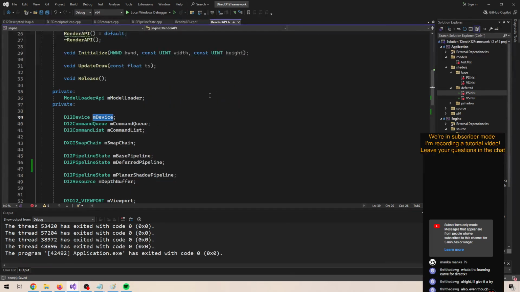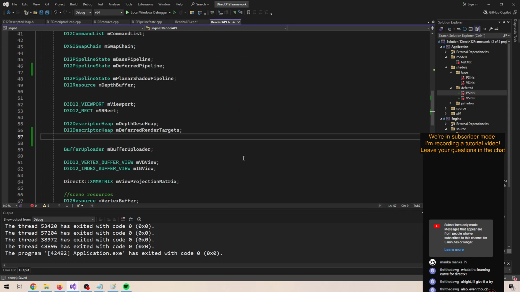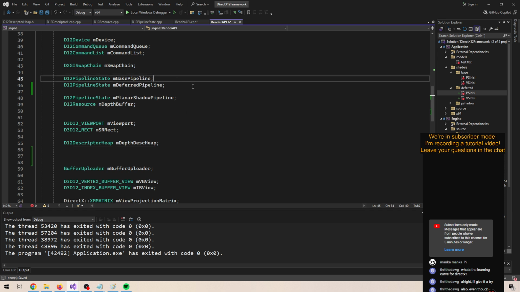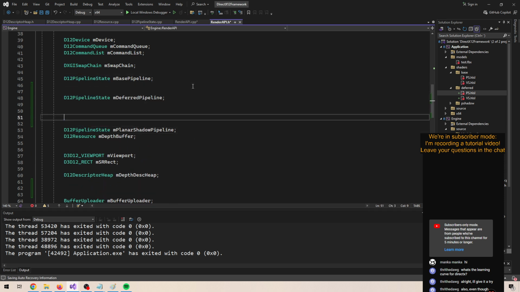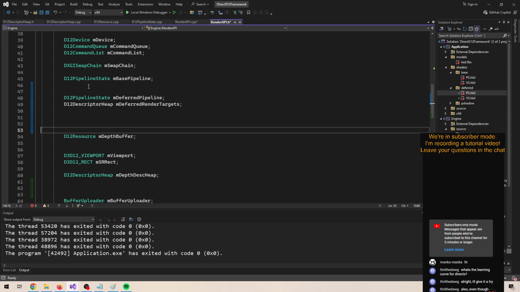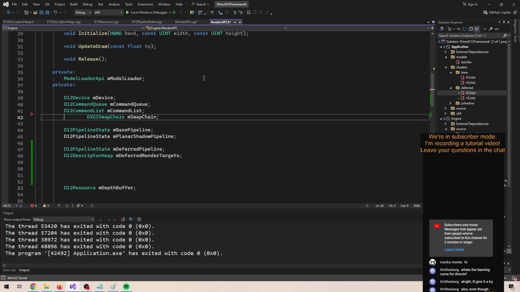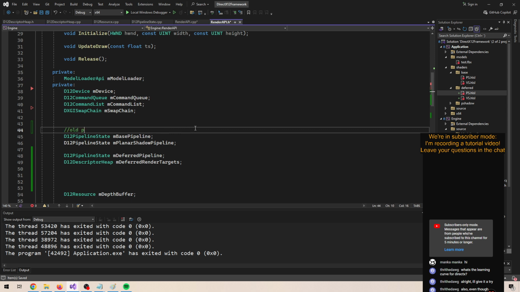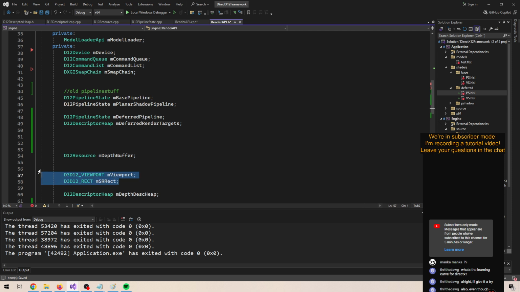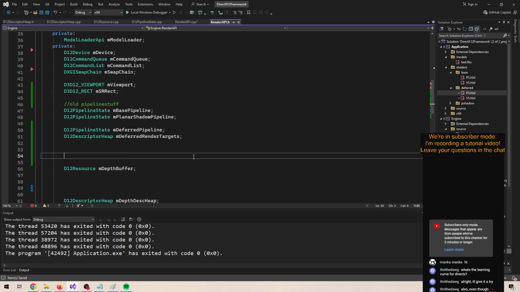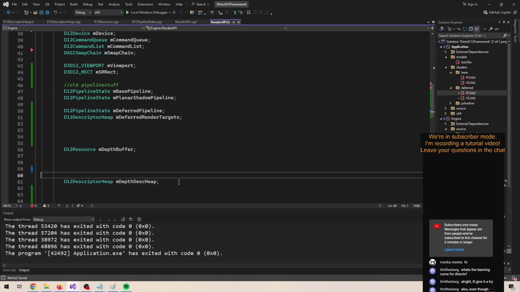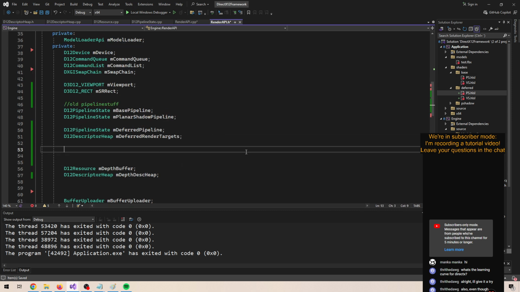So in our renderer API here, we need some resources. Let's place these in the vicinity of each other. This is system stuff. We don't want to mess with that. Old pipeline stuff. The depth buffer is for all of our pipelines right now.